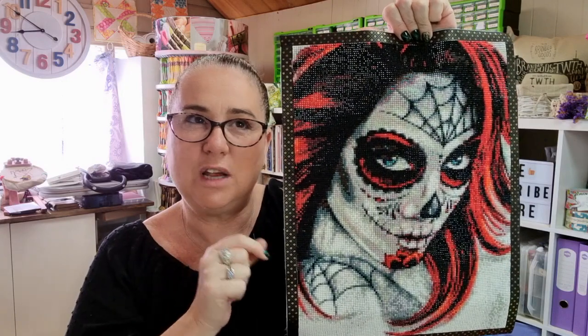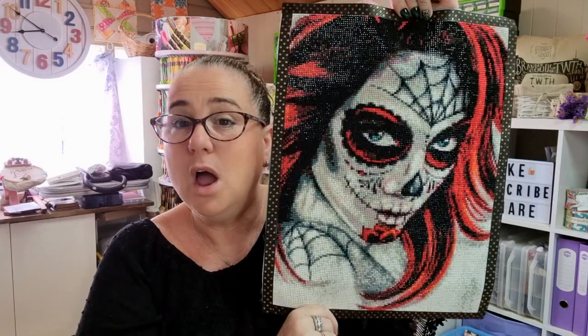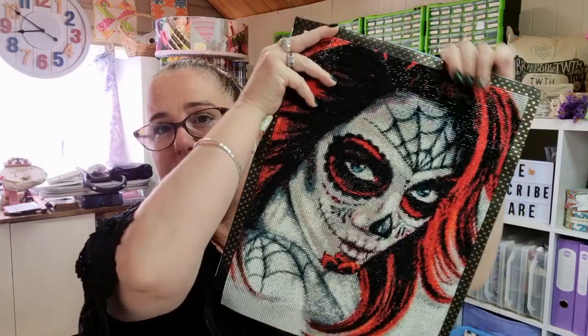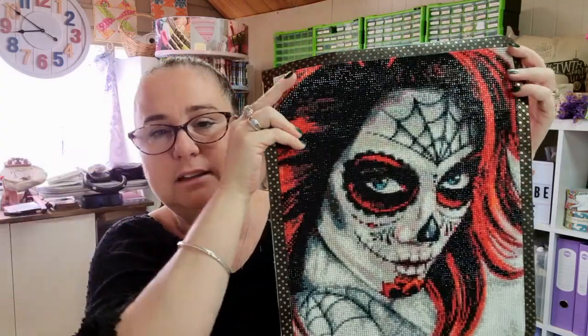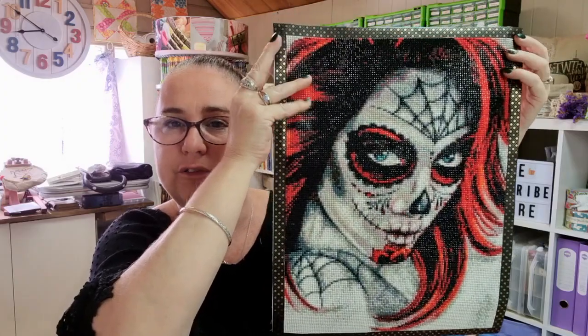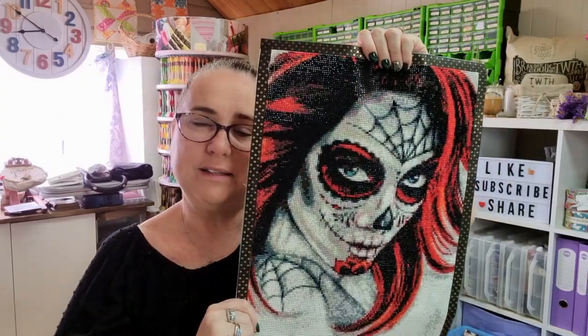We have hit a bit of a problem though. I'm going to have to order a frame. The frames that I had suit a 50 by 60, which was the original one. They don't suit this size, so it'd have too much of a matte board. So I'm going to order a frame for it today, and then you'll see her fully finished. And I can get frames exactly the same, so it's no harm, no foul. I'll just get acrylic in the front of it. I just love the way it's come together.